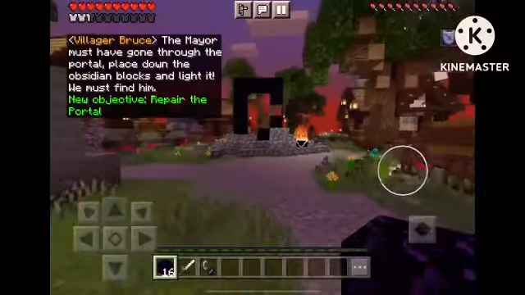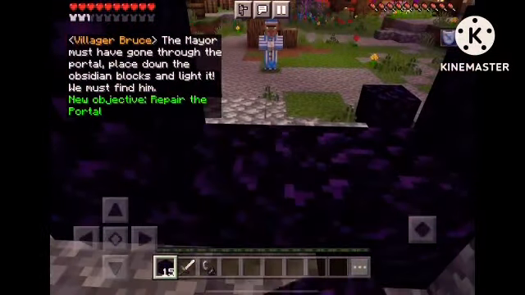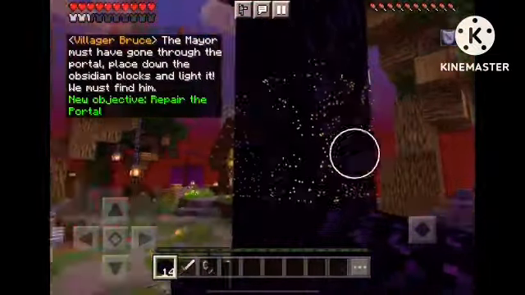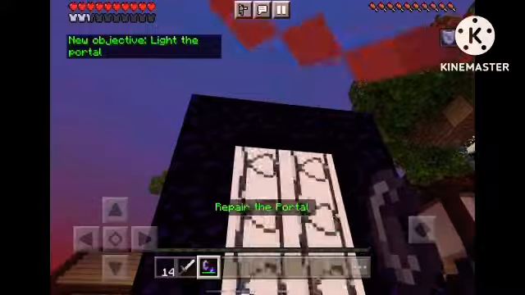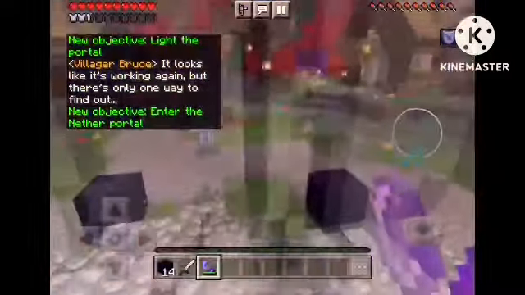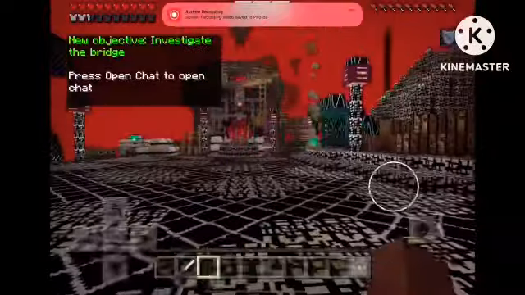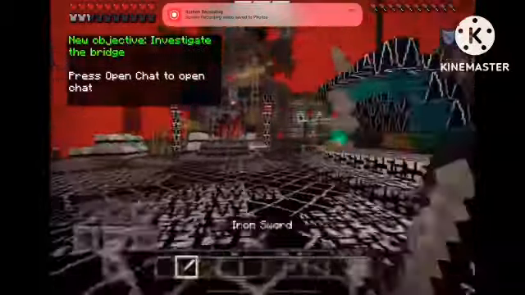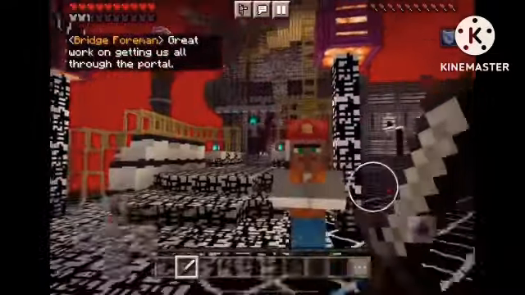The mayor must have gone through the portal. Place down the obsidian blocks and light it. We must find him. It looks like it's working again. Great work on getting us all through the portal.